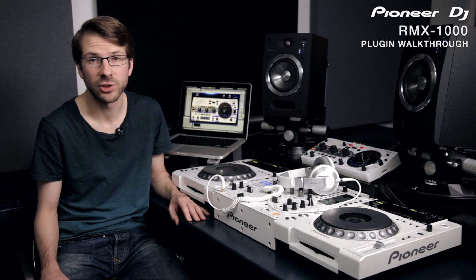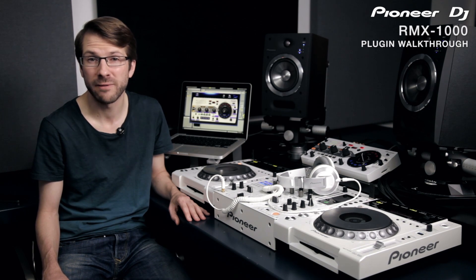The RMX1000 performance-driven effects processor offers a complete suite of effects and remix tools for live mixes and studio productions. With the VST/AU plug-in, the transition from live mixing to studio production takes the next logical step. Now you can bring all your favourite effects, sounds and tricks from your live show back into the studio to create the ultimate studio mix or use them in your next production. You can use multiple instances of the RMX plug-in within a project, allowing you to experiment further than ever before. With RMX inserts on every channel of the mix, you can use the familiar hardware as the controller for total integration.